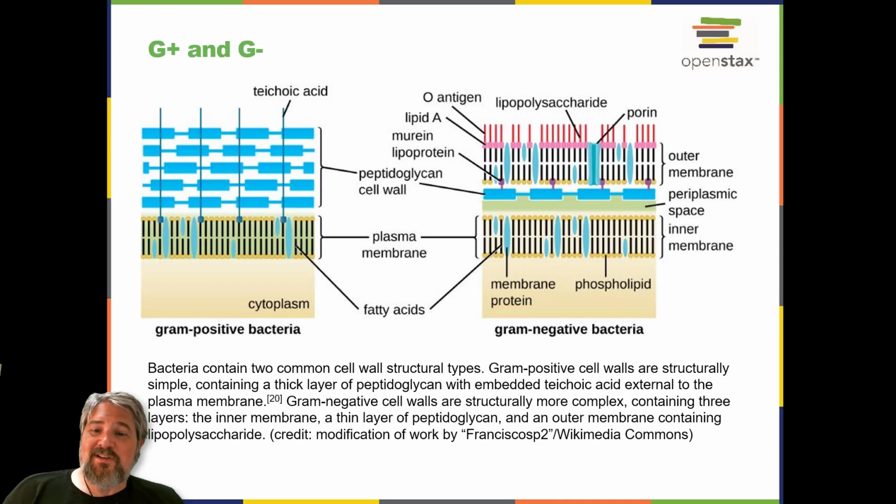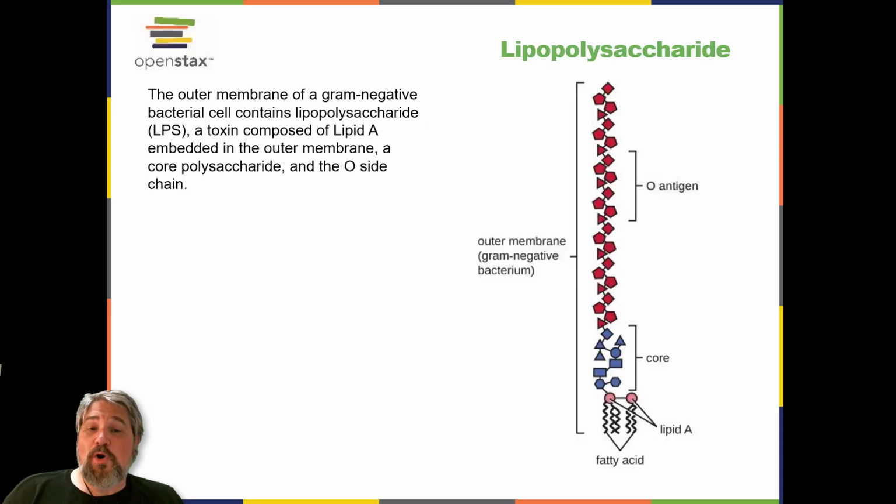Each LPS molecule is composed of lipid A, a core polysaccharide, and an O side chain that is composed of sugar-like molecules that comprise the external face of the LPS. The composition of the O side chain varies between different species and strains of bacteria. Parts of the O side chain, called antigens, can be detected using serological or immunological tests to identify specific pathogens like Escherichia coli strain O157:H7, a deadly strain of bacteria that causes bloody diarrhea and kidney failure.